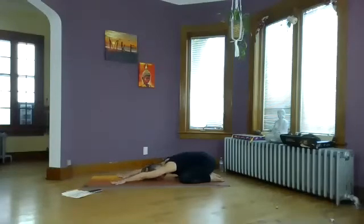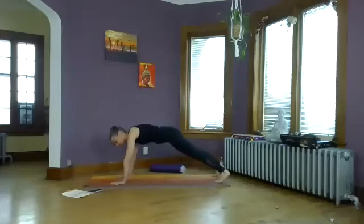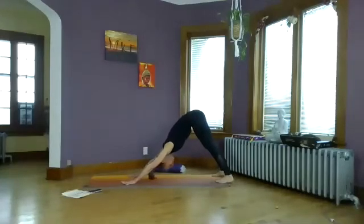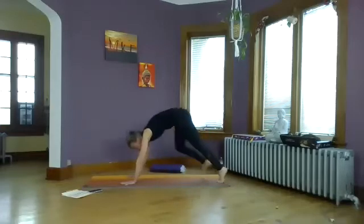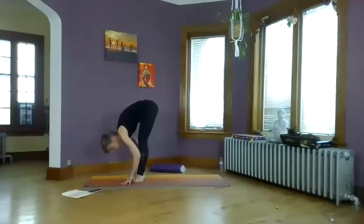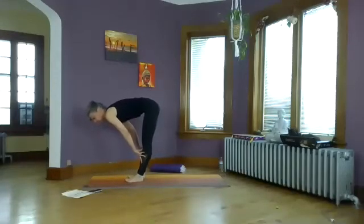Hands flatten. Start to come up to table, then plank, and then 5 breaths, downward facing dog. Cultivating steadiness here under the hands, under the feet. As you inhale, knees bend, look forward. Exhale, step up, find your fold. Half lift. Fold it in.